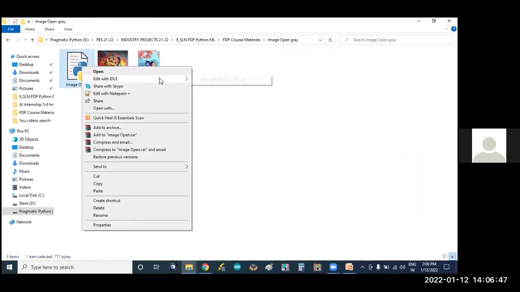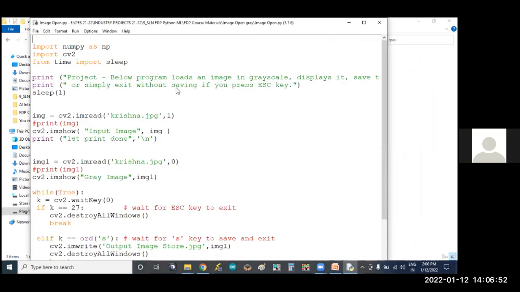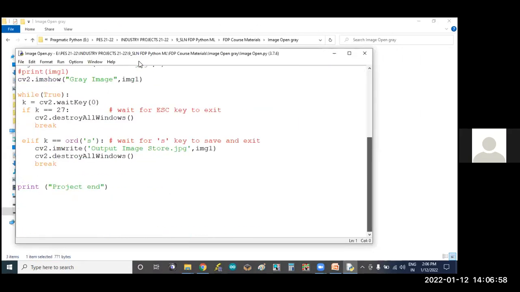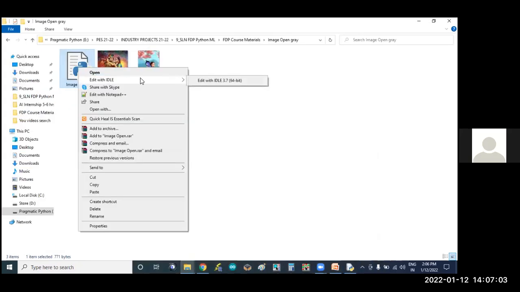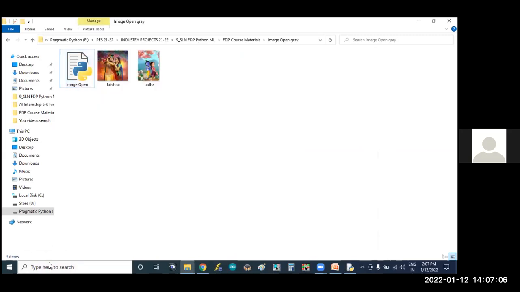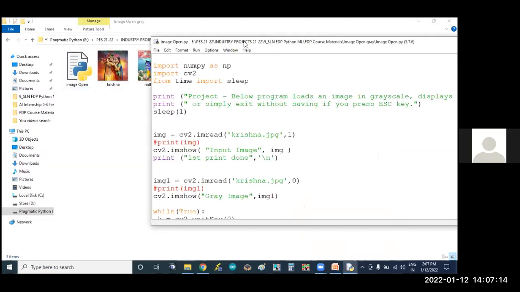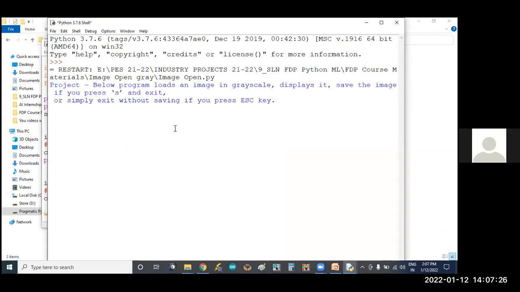This is the basic introduction code. Normally, when we start with any programming language, we type a simple first program. Right now I have opened it. To open the code, right click on it and you'll get the option Edit with IDLE. If you're not getting this option, search for IDLE, open the software, and go to the file path where the code is stored on your computer. To execute the code, on the tab buttons there is Run Module, and the code will get executed.